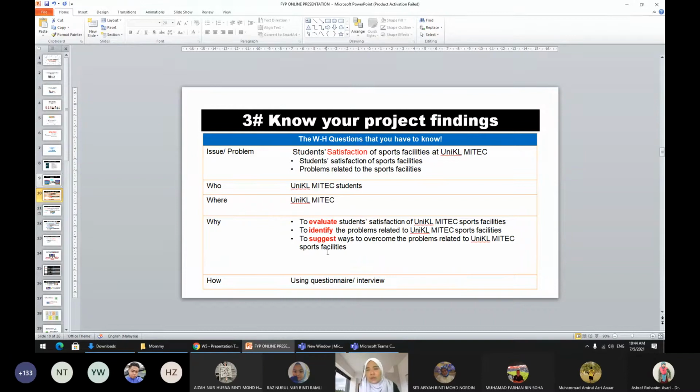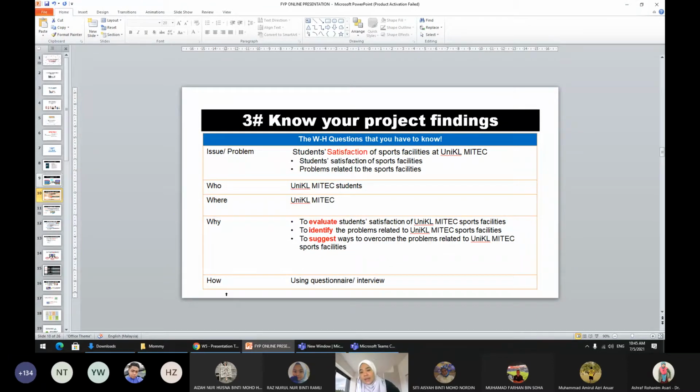And normally if you come up with a project that is based on a problem, definitely we need to find a solution. So that is the objective of your project. You want to solve certain issues related to certain things, right? How? This is the question related to your methodology. What method did you use for your project? As what you mentioned just now, I think Dr. Ara mentioned that you use certain software, you did this analysis and whatnot, so you explain.